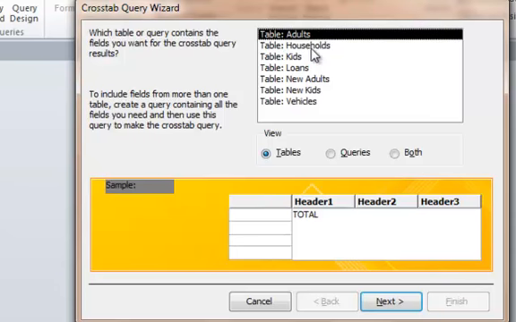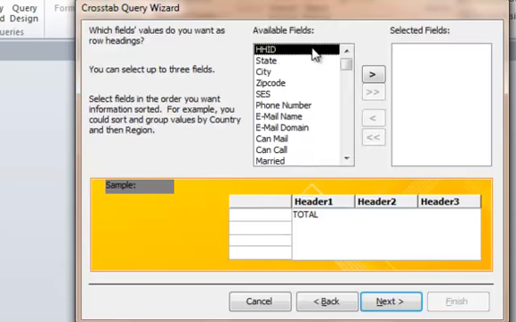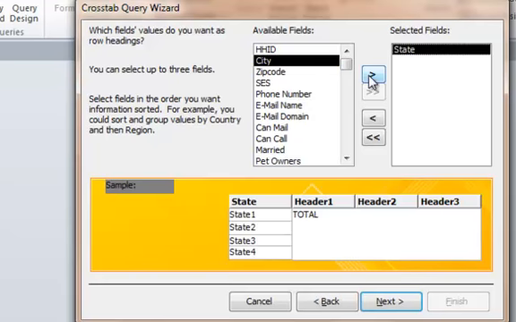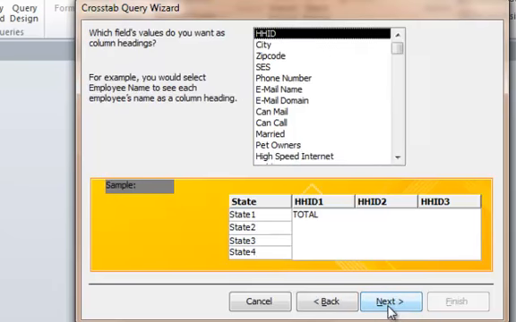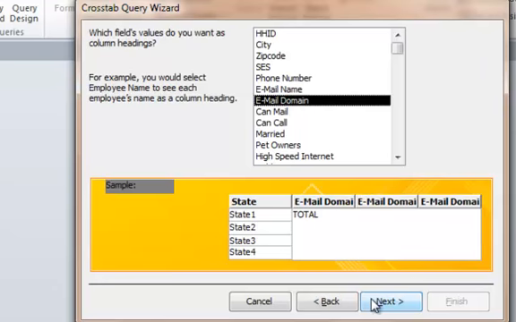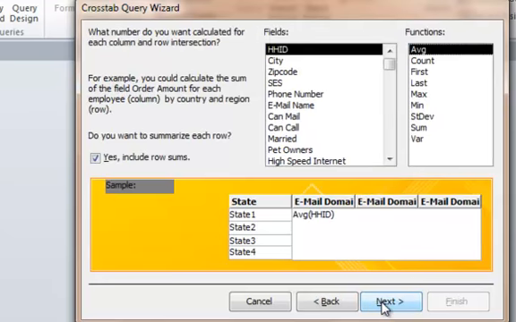So anyway, you pick the table, households, and then you pick what's going to be the row thingy, which is state. And see how it fills that in over here? It says, okay, states are going to go here, and then you can go next. And I said email domain, so you can pick that, and then you can go next, and then you say household, and we'll just do the count, and then you pick whatever statistic you want in there.